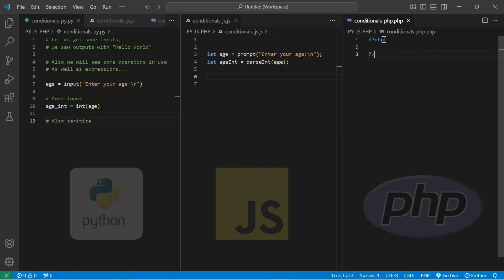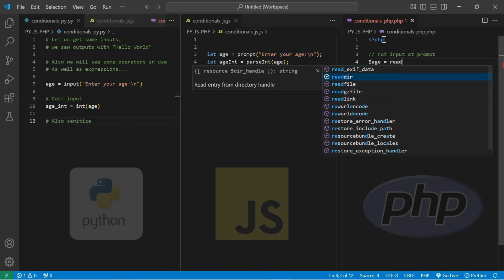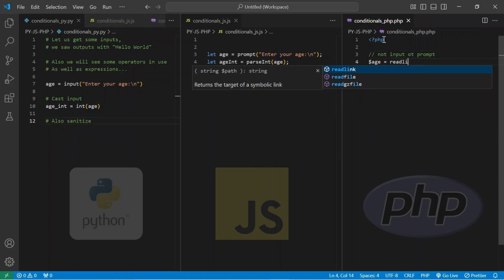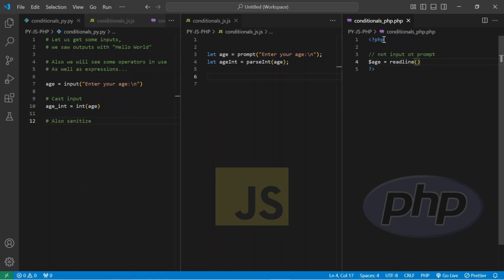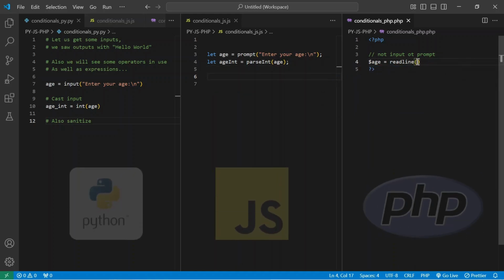Now, let's jump onto PHP. Remember, for PHP, we always need our PHP tags. These tags are interpreted by the PHP interpreter on the server. The code is run on the server before it's sent, alongside the results and everything else, to the front end. For PHP, we use a different type of built-in function called readline.